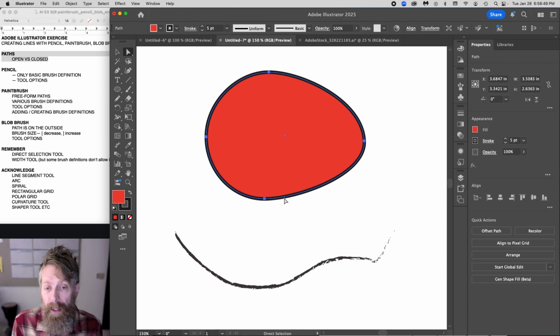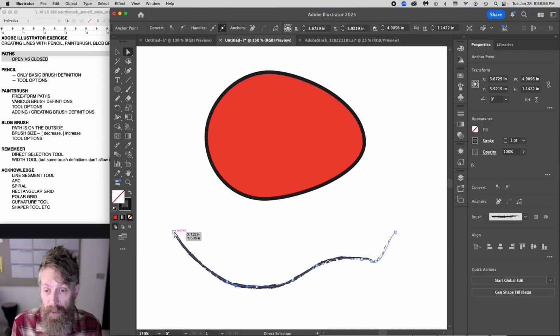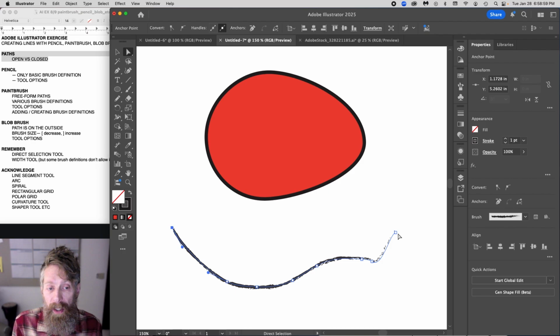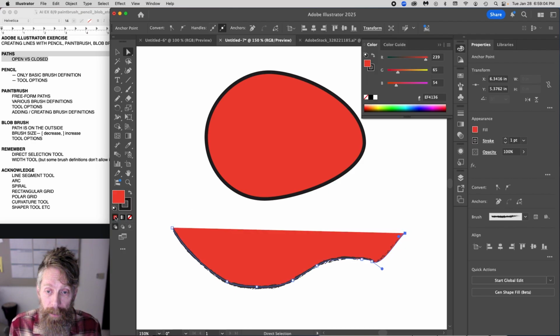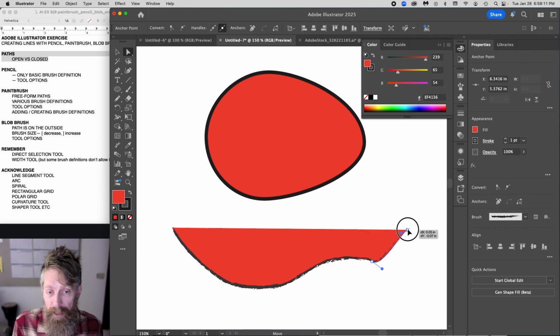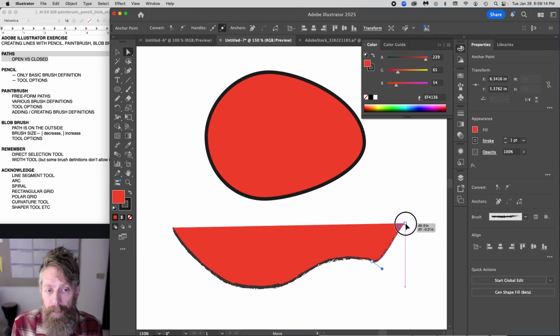They're awesome. But down here we're moving into working with lines, and lines are open paths. So if I select this one, we see an endpoint over here that's all by itself, and another endpoint over here that's all by itself. So if I go and put a fill in this, the fill is just going to jump from endpoint to endpoint, and there's no way to adjust this edge except by moving the endpoint, which is simply going to raise or lower it, and so forth. It's always going to go straight from endpoint to endpoint. So be wary of that when you're working with lines. You're probably going to mostly want your fill to be set to none.